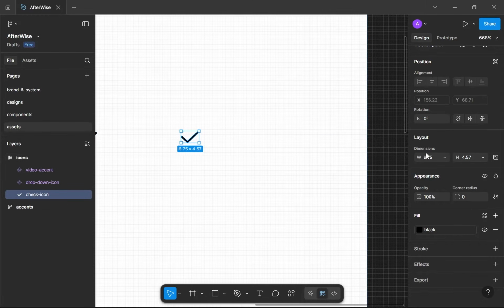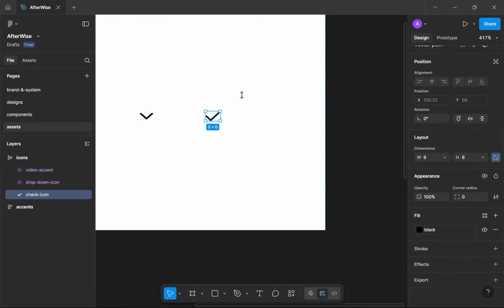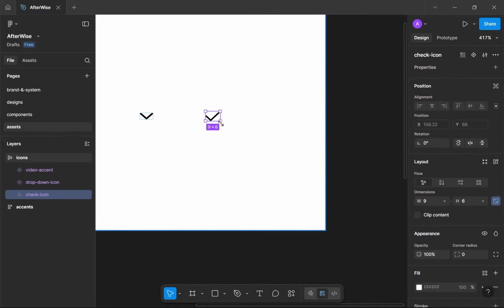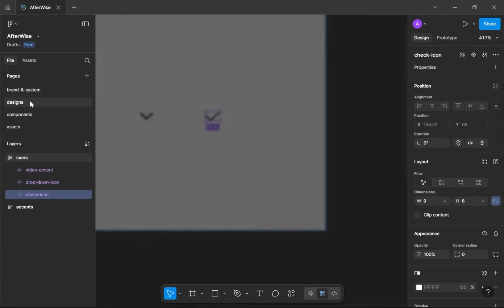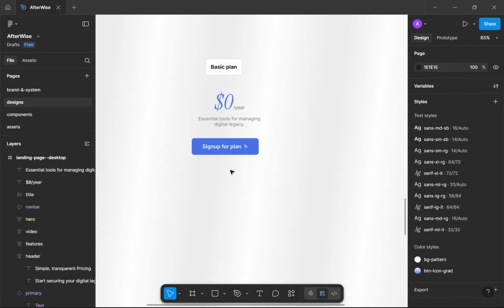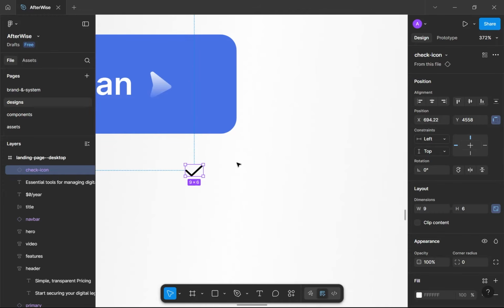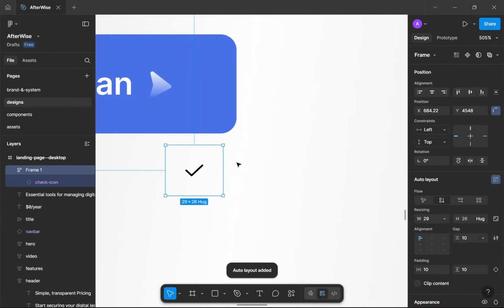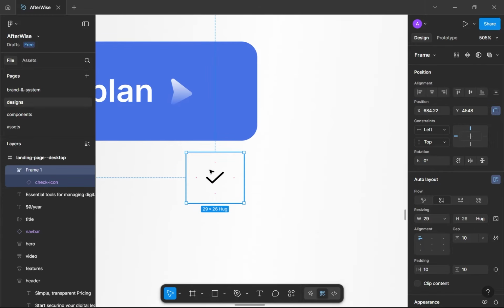Then here, let's just increase the size, maybe height 6. And we're gonna create a component out of it. And we're gonna copy it here. Go to designs, and from designs we're gonna be just pasting it here and putting it in a frame, just to have it in a circle. So we're gonna call this feature indicator. So it's just an indicator.